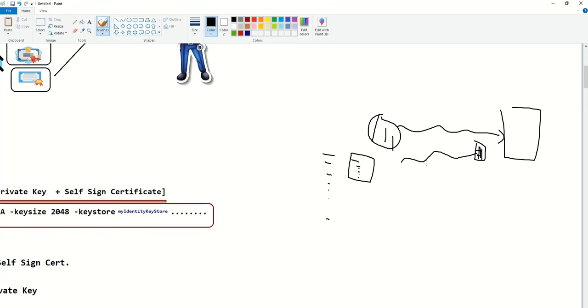In Chrome you can find it under privacy and security, these certificate options, which are available by default in the browser. So whenever you log into any website, the website throws a certificate. If the certificate matches the browser store, if a match is found, then only the browser says it's a secure connection, otherwise it will say non-secure connection. So in order to make your website secure, you need that certificate, and that certificate must be known to the browser.